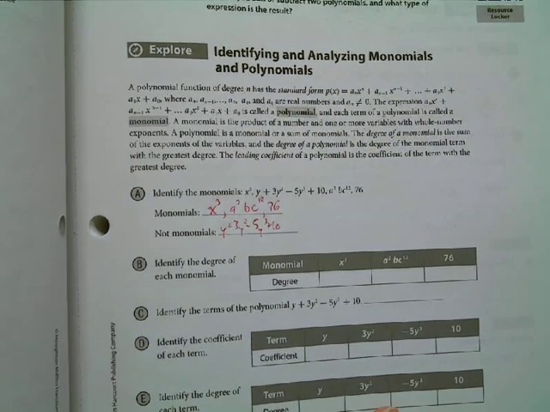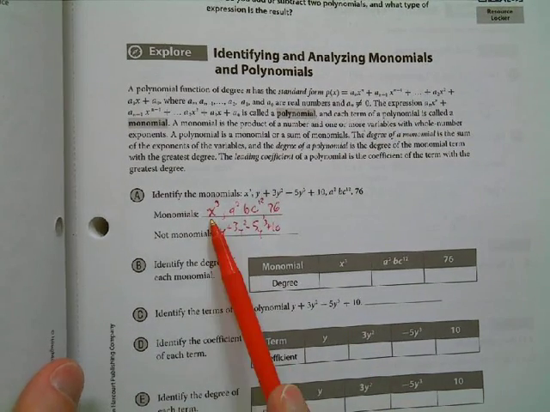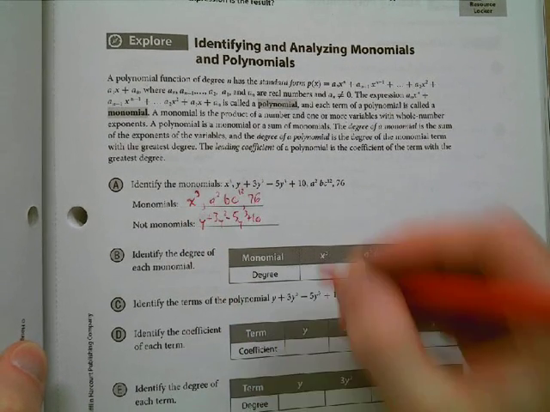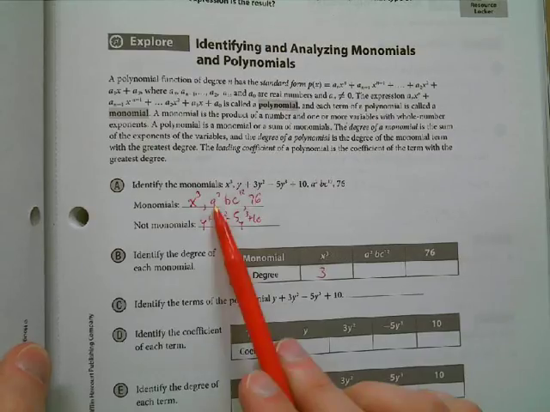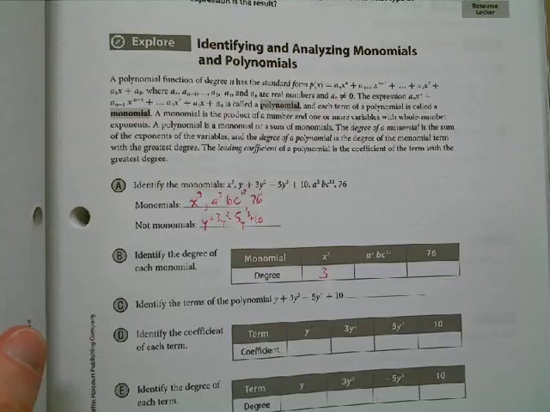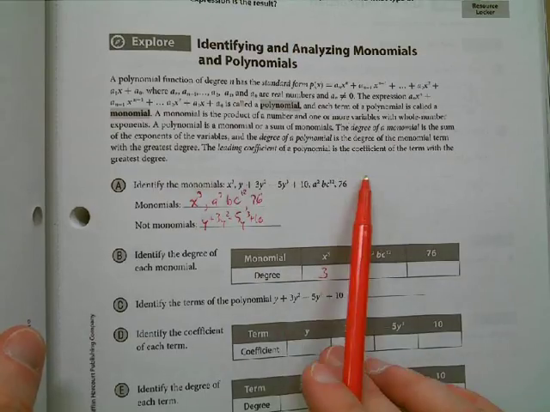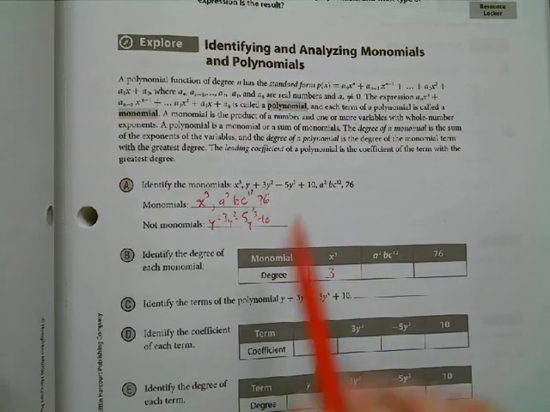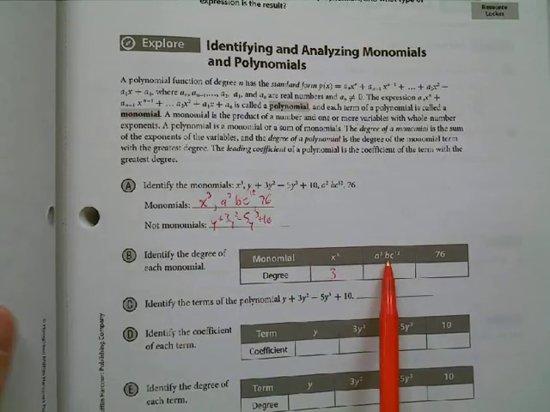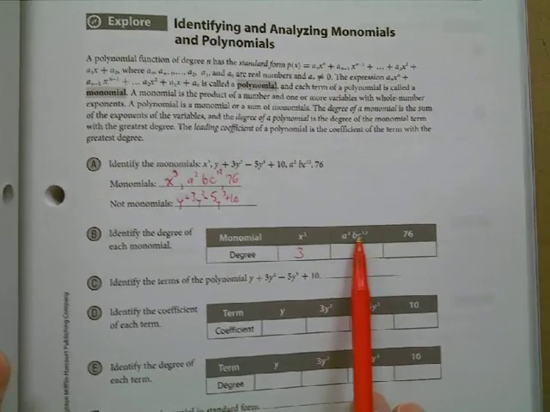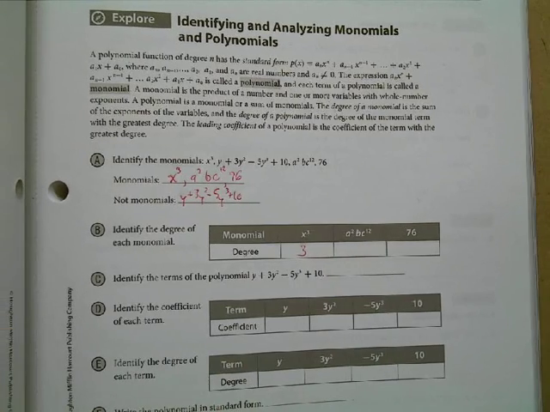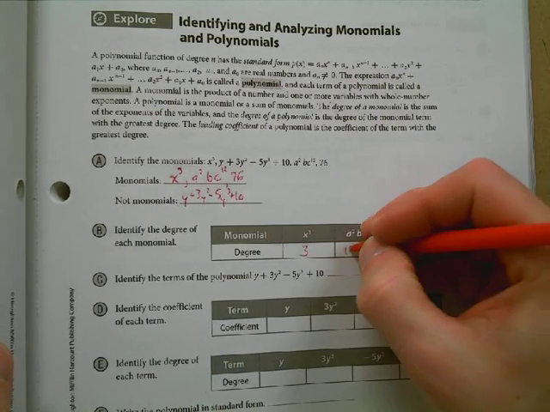Okay. The degree of this monomial, x cubed, what would we say the degree is? It's 3. What about the degree of a squared b c to the 12th? That's a good question. It's the degree of the monomial term with the greatest degree, so I'm not sure if we should say this is 12, or 15. The a has a 2, the b has a 1, and the c is 12. I'll have to look that up. Is it 15?